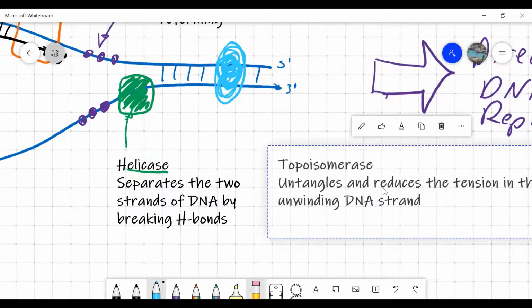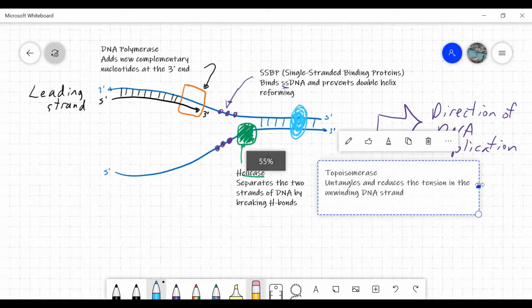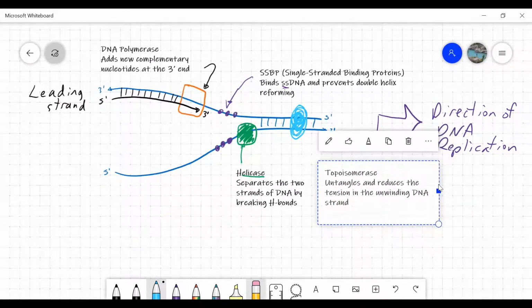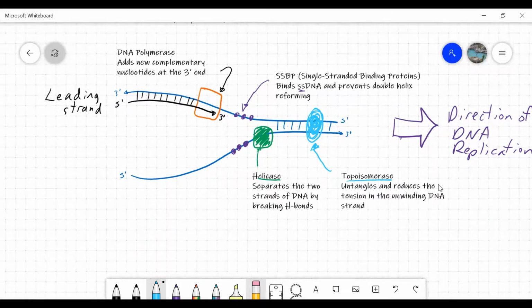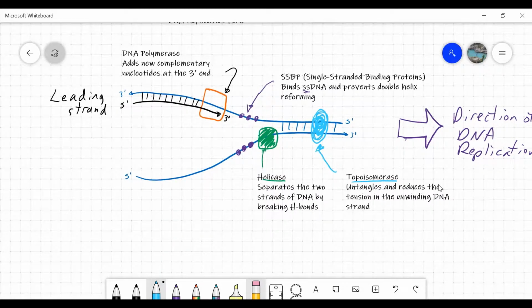I'll put that note over here. Sorry, I keep zooming in and zooming out. Sometimes it does that automatically for me. So topoisomerase right there. It says here, it untangles and reduces the tension in the unwinding strand. Okay, so that's the leading strand.